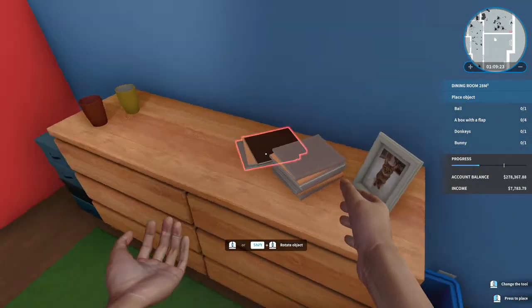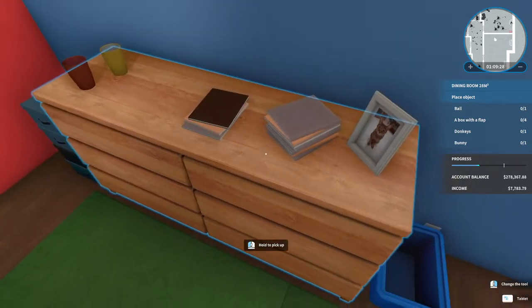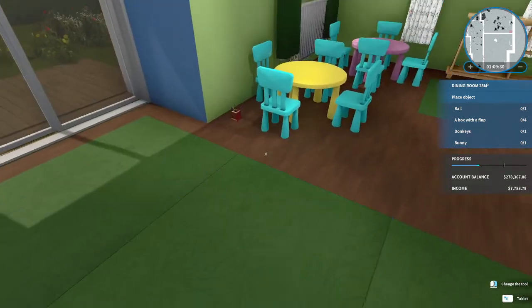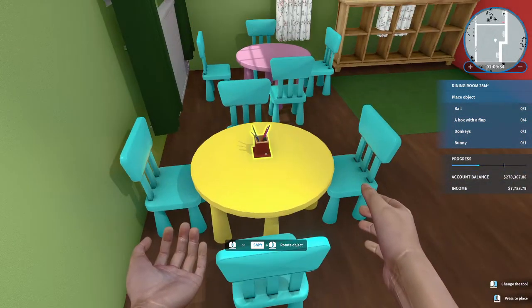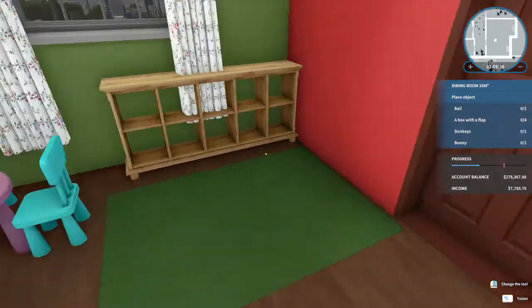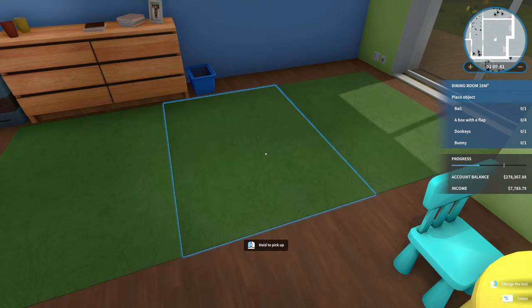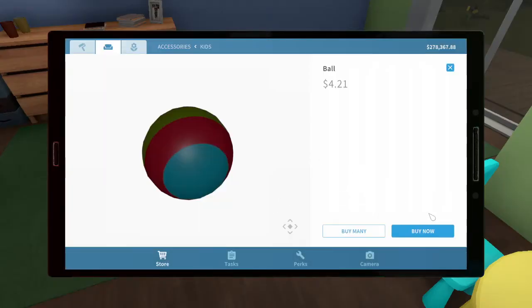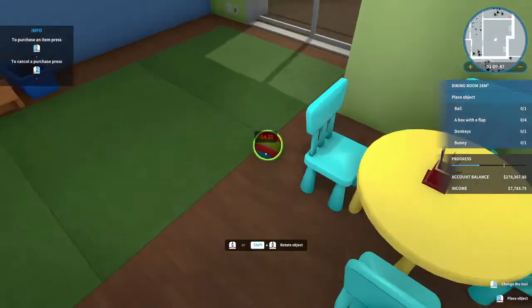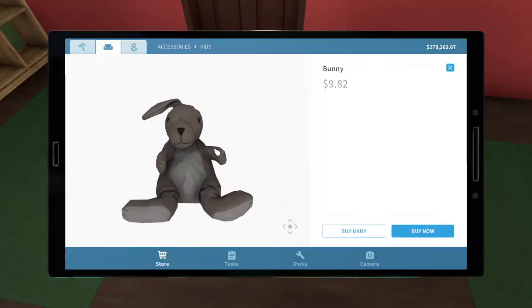Oh. Can I put it on top of that? No. And then, obviously, it goes there. Okay. Okay, now toys. So, ball. I'll put a toy over here. A little bunny. How cute.